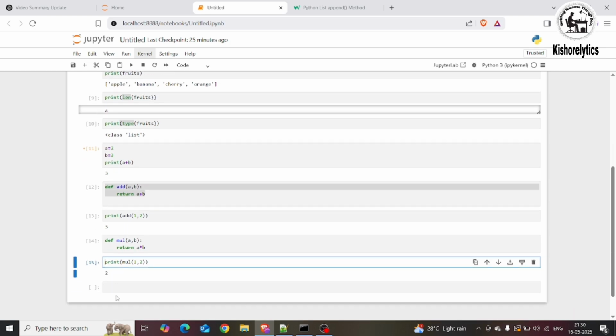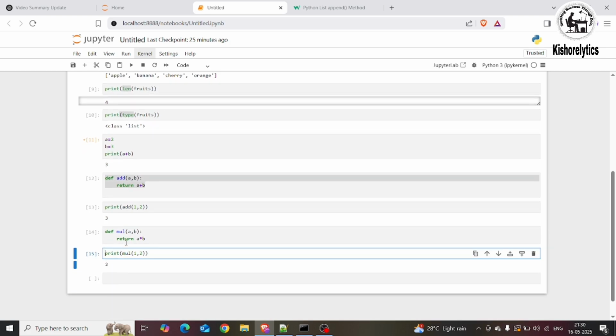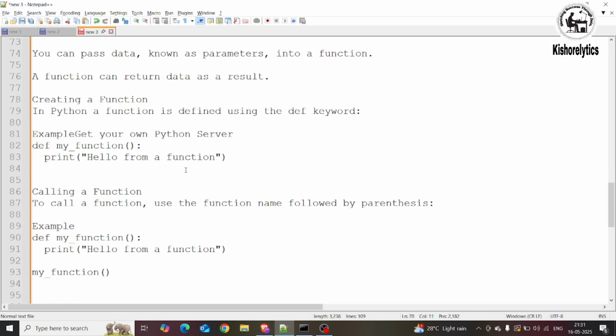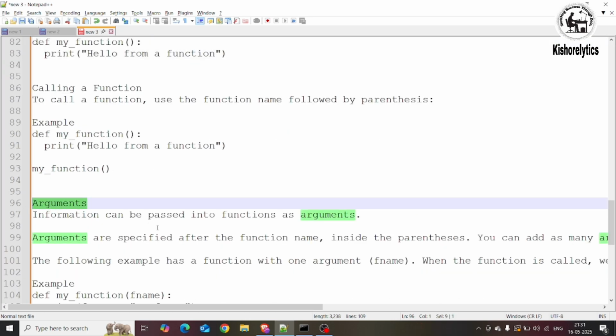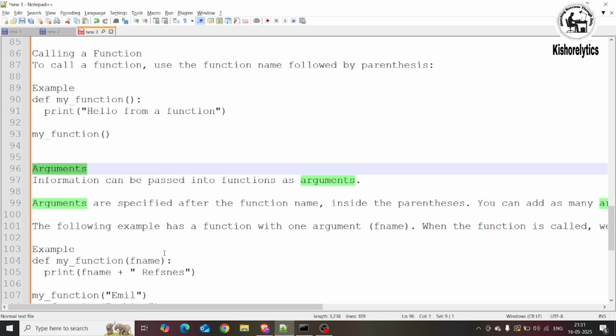So it's a function, and I'm executing it as a function. It's a set of blocks of code. I'm using the logic again and again, so I write the logic once under a name called a function, and keep it in the code block. When I call the function name, it starts executing. So that's all about the video. And the arguments are nothing but the parameters we are giving, 1 comma 2.